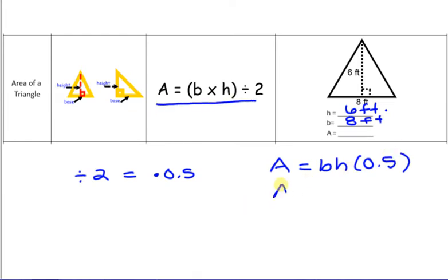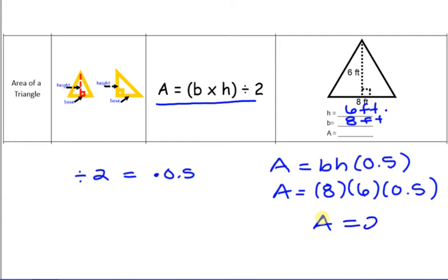If you would like to stick with it this way, that is perfectly fine. So here I have area equals, my base is 8, my height is 6, and I multiply times 0.5. Now, all I do is put that straight into the calculator: 8 times 6 times 0.5. And that should give you an area of 24. And just the same as quadrilaterals, when we calculate area, we have to put our units, and it's going to be squared because it's feet times feet. That 0.5 or that divided by 2 does not have any feet attached to it. So your area is 24 feet squared.